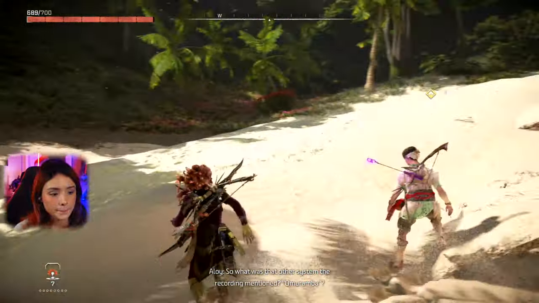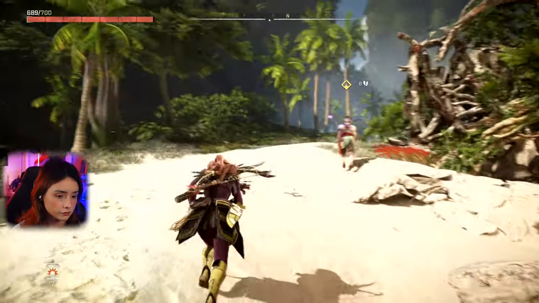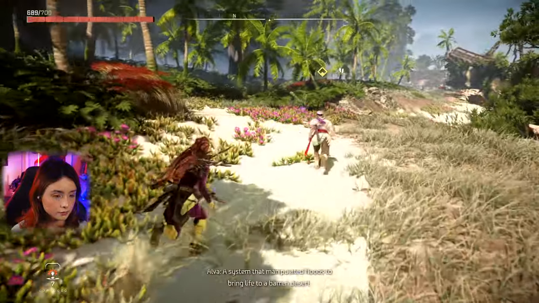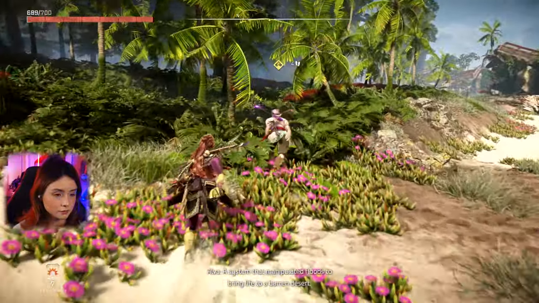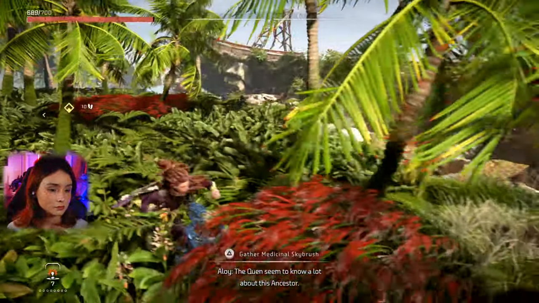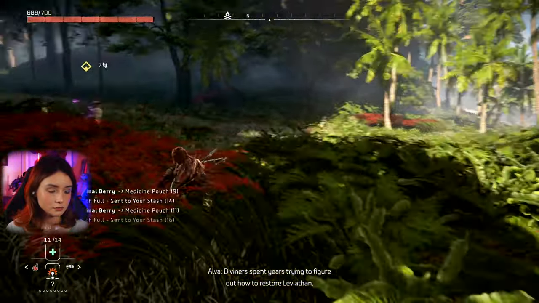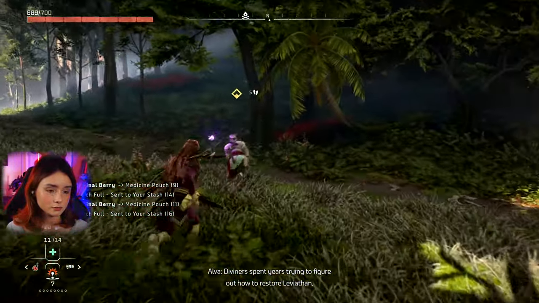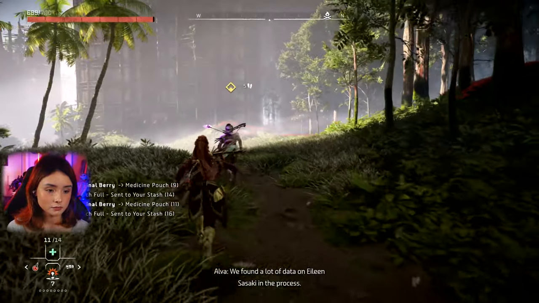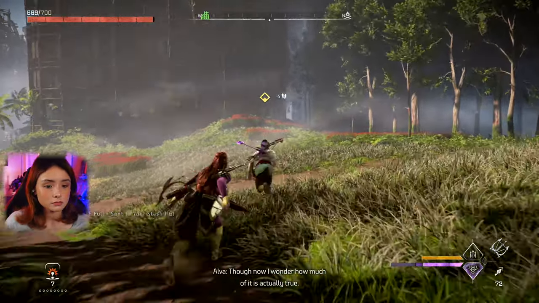So what was that other system the recording mentioned? Omuramba? The legacy tells us it was the predecessor to Leviathan. A system that manipulated floods to bring life to a barren desert. Quinn seemed to know a lot about this ancestor. Diviner spent years trying to figure out how to restore Leviathan. We found a lot of data on Eileen Sasaki in the process. Though, now I wonder how much of it is actually true.